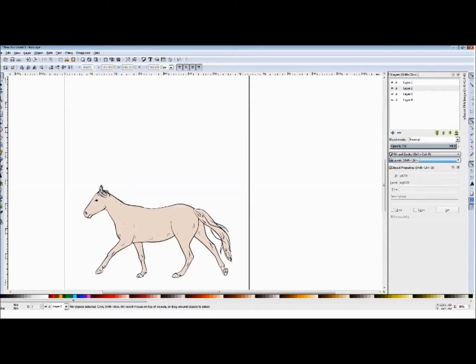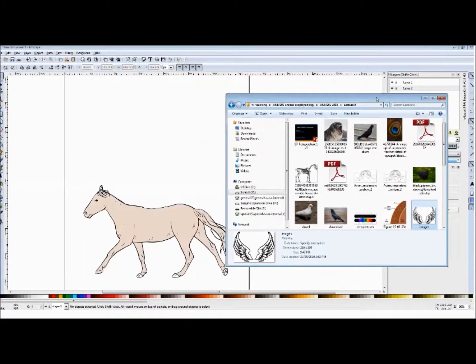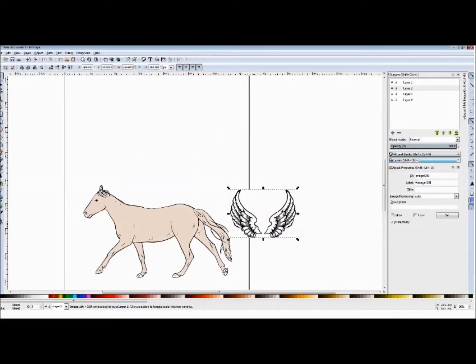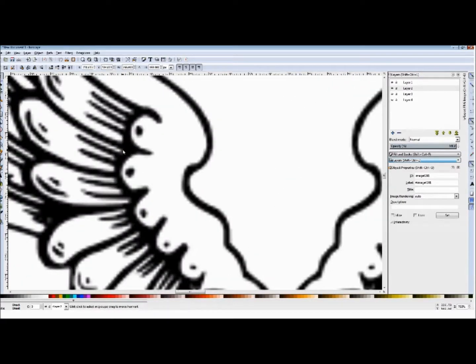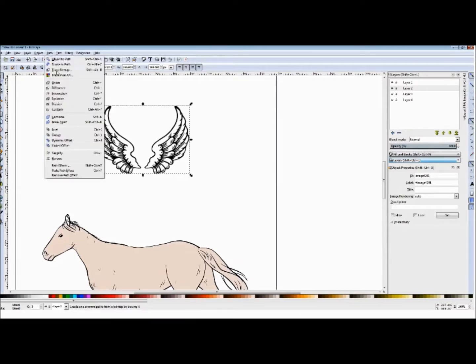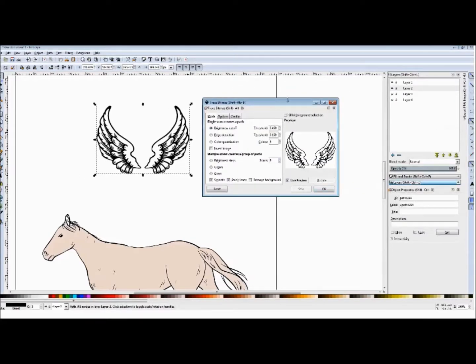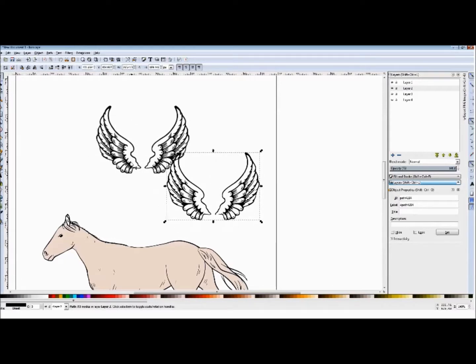Now what I want to do is move to my wings. So here is a picture of some angel wings that I found online. Very awesome. What I want to do is drag and drop them into Inkscape, and you'll see they appear there. And again, it's a bitmap, very low quality. So what I want to do is go Path, Trace Bitmap, and that's going to give me a solid object over the top. There you go, worked for this one.